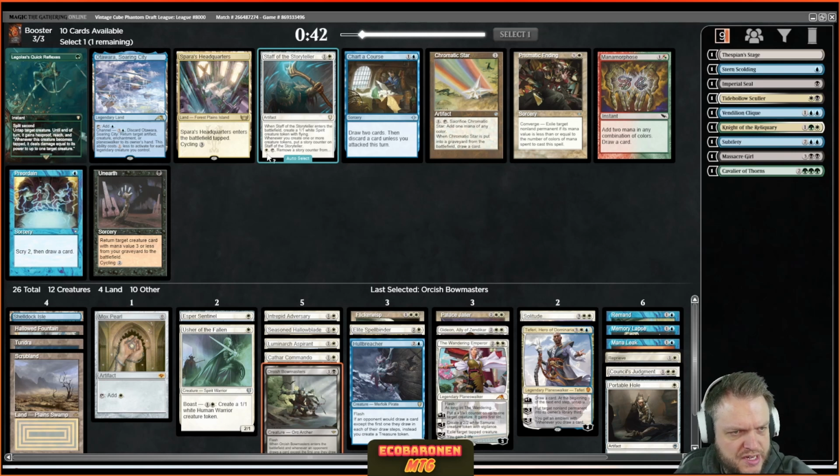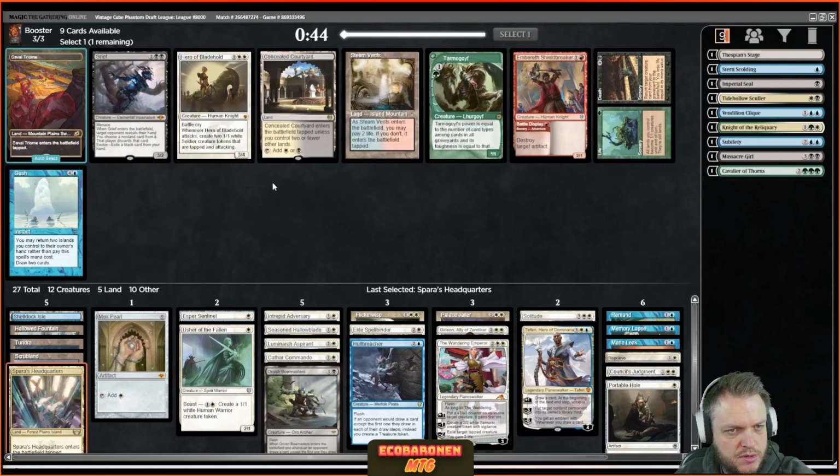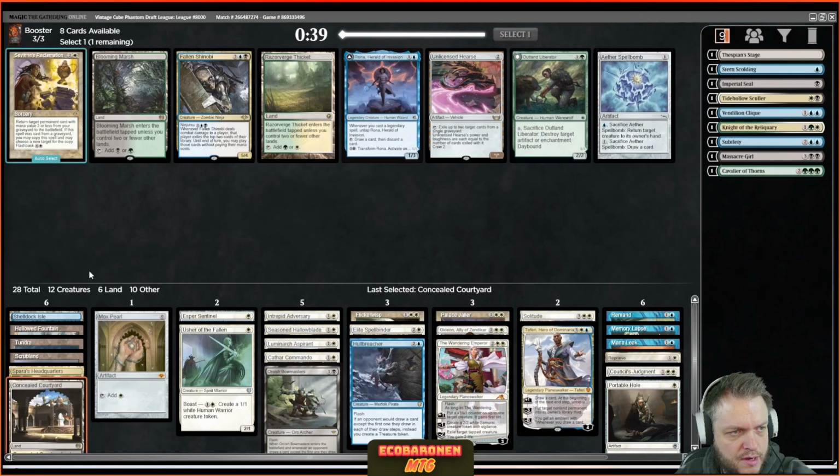So here we have Staff, but we also have Headquarters. Headquarters is another blue source, blue-white source. I think I'm supposed to take Headquarters. Let's take the Headquarters. Try and bolster our mana a little bit. Yeah, I mean, this is white-black tapped. Oh, there's white-black. Okay, perfect. Let's take that instead, untapped early. I think that's gonna be huge. Let's take Courtyard. And I have 2 lands for the Bowmaster. Getting there, slowly but surely.